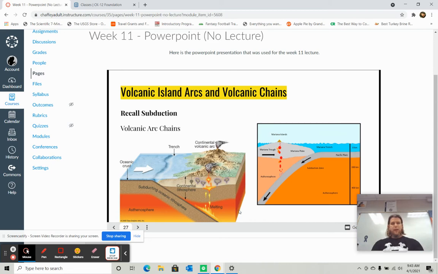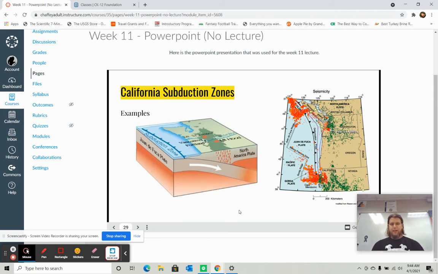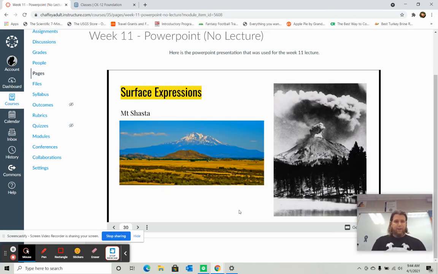All right, well, we need to talk about this. We're going to get into volcanoes later on, so we're just going to hop through those. We're not going to worry about the subduction zones. These aren't things you're quizzed on. These are things I would usually just spend some time with in the classroom, but I want to keep this at a manageable length. And so some of the surface expressions of the subduction zones obviously are volcanoes.